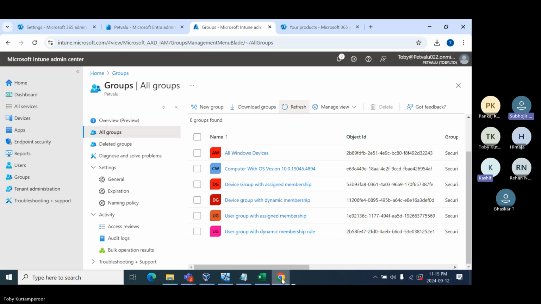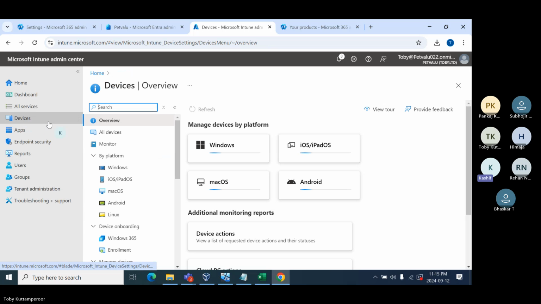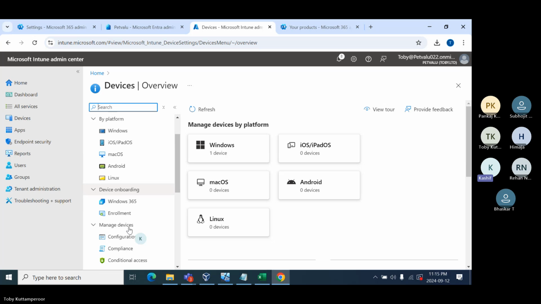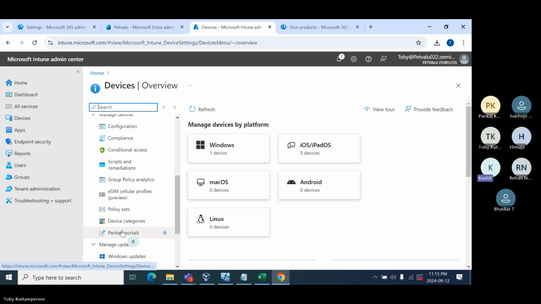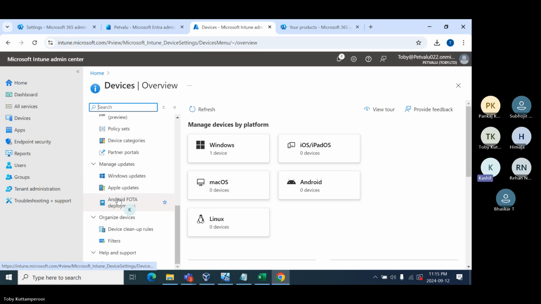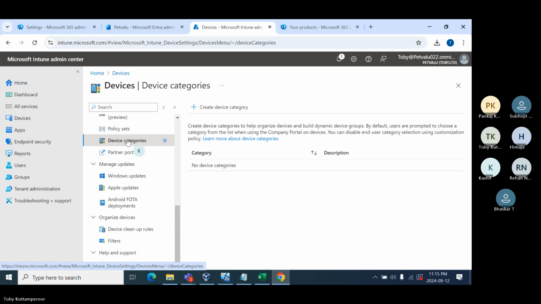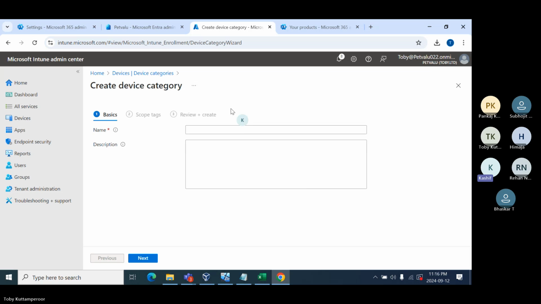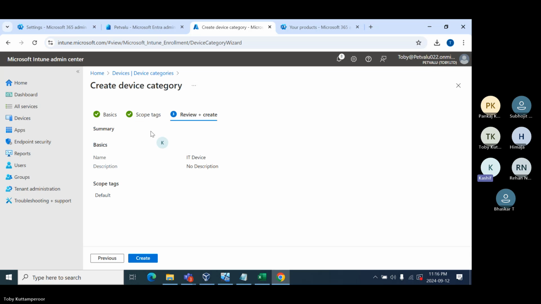Now coming back to the Intune portal, I'm going to create some device categories. So let me go to devices and then to device categories. Create device category, for example, IT device, and create.